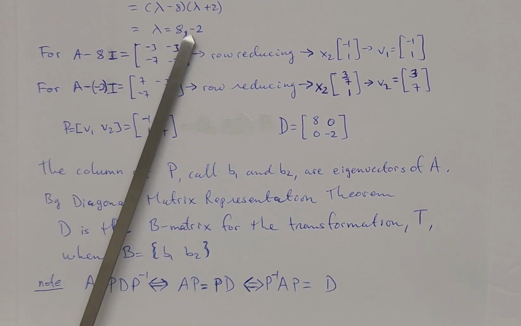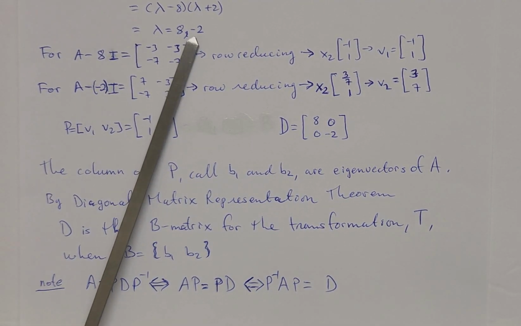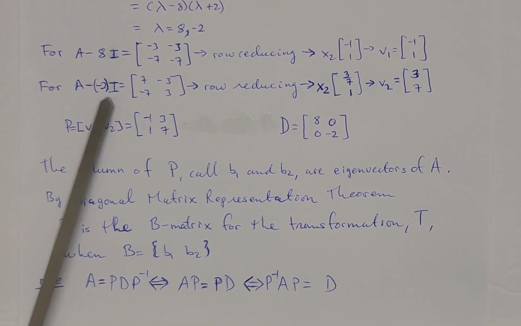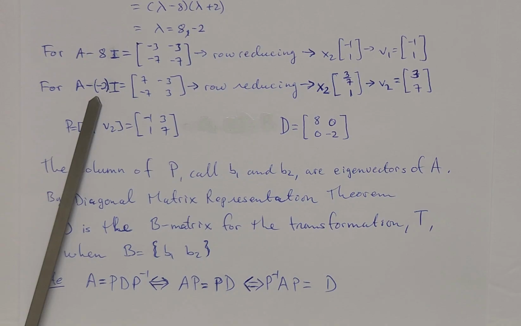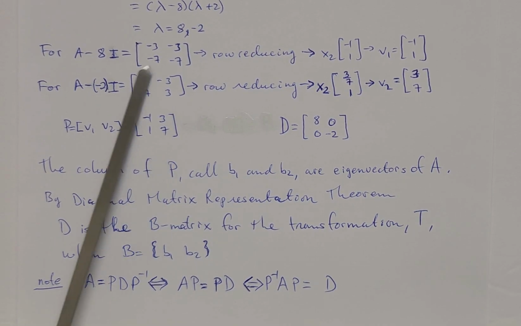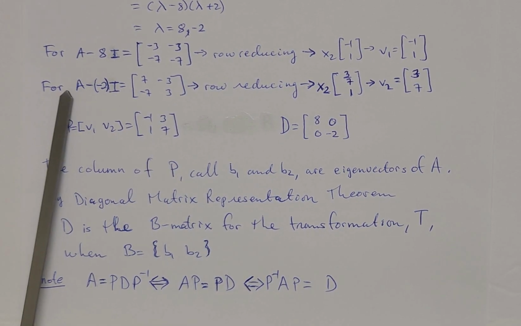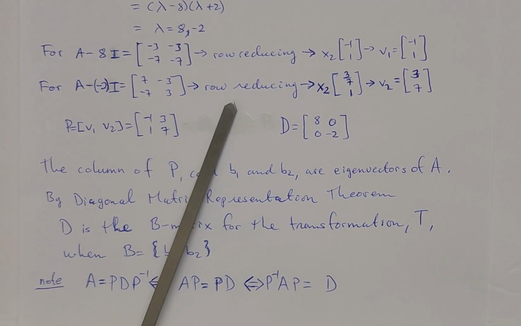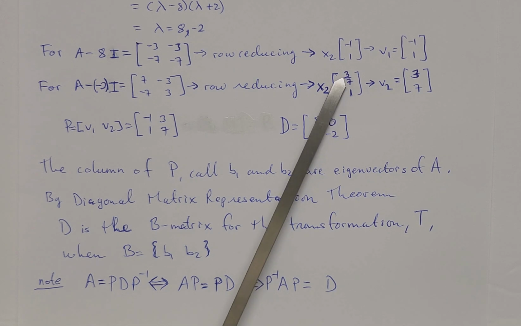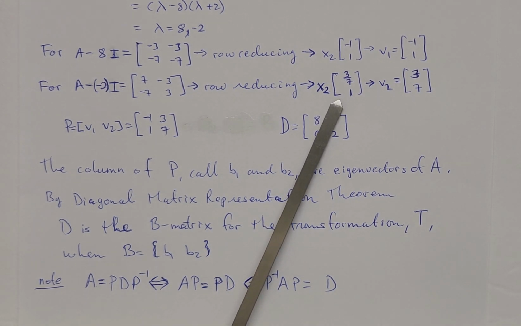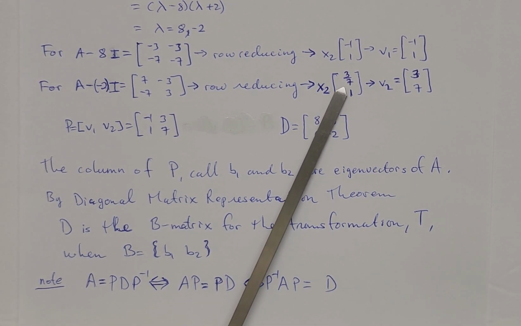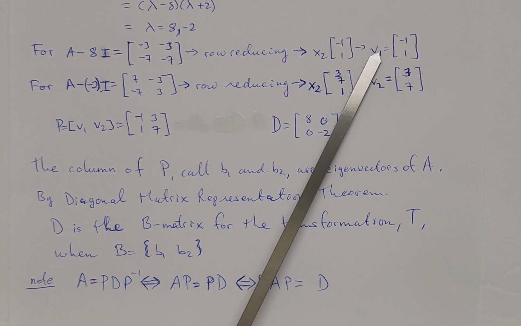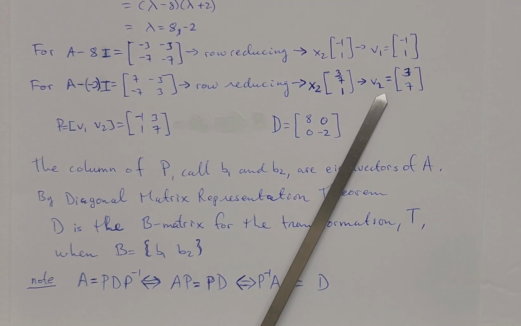Next, same thing, we have lambda, which is negative 2, so put negative 2 in, but there's another negative, so it becomes plus 2. So it should be A plus 2I, and this is the solution after you do A plus 2I. Then do your row operations, and it came out to be this term. Now we don't want fractions, so get rid of the 7 in the denominator by multiplying by 7, and then I will have 3, 7. So this is my v1 and this is my v2.